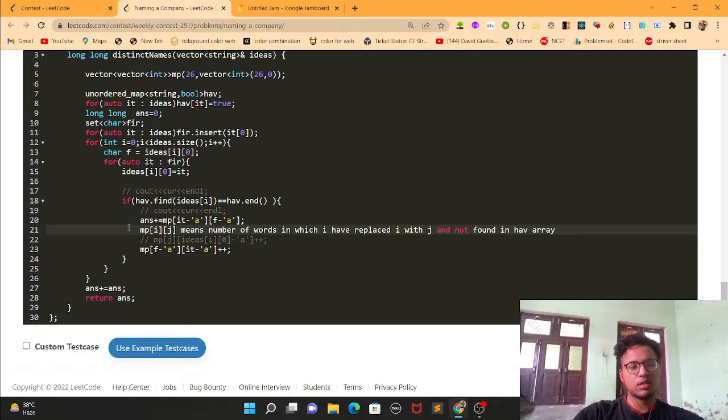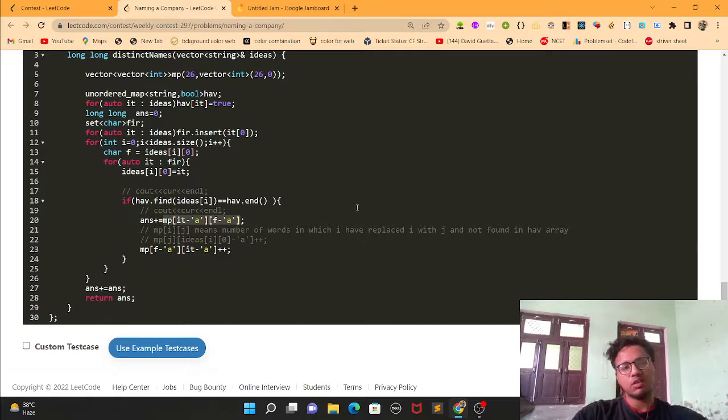So this is the information stored in MP of I of J. So the answer will be like the reverse of this: the number of words which start with J and whose first character is I.